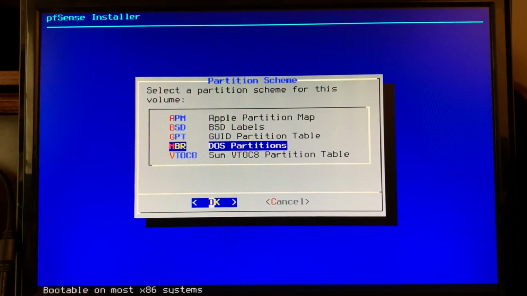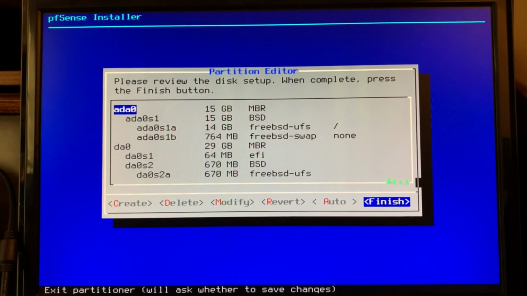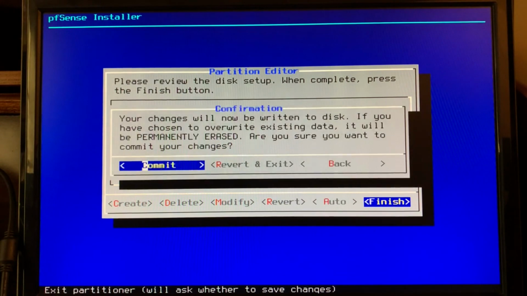It's going to come up and prompt me for how I want to partition it and which disk it should be. So for me, the MBR is fine, so I'm just going to go ahead and accept that. That's what it just defaulted to. And then here it's going to show you, and this is where I was talking about earlier, that you need to know which disk you're putting what on, so you need to know the size of your disks to be able to tell where you're wanting to put this. Generally, the default comes out correctly, but you might want to just double check to make sure everything's good. So once you're happy with everything, just go ahead and hit enter. And then you want to make sure that commit is selected when you're ready to go, and just hit enter again.